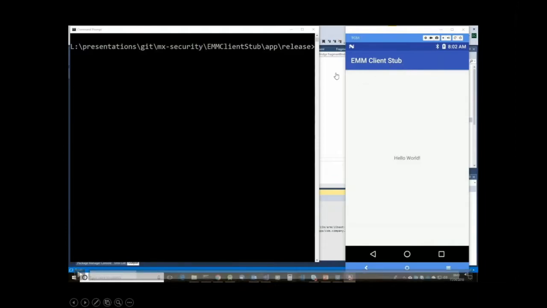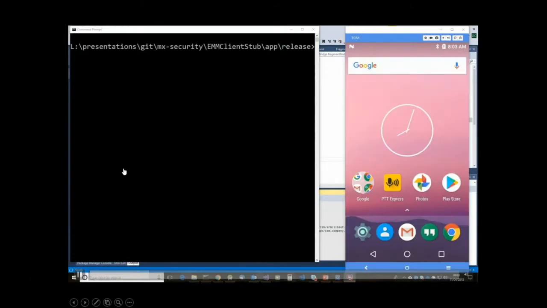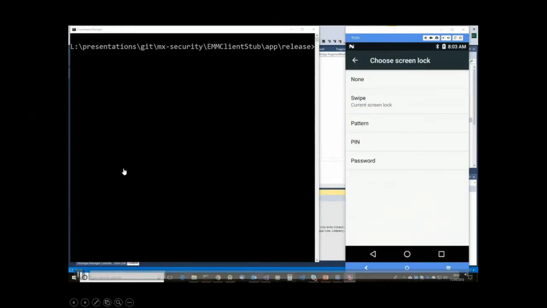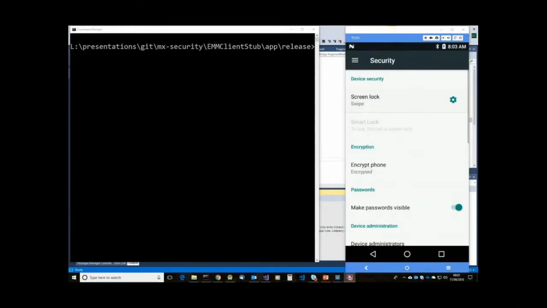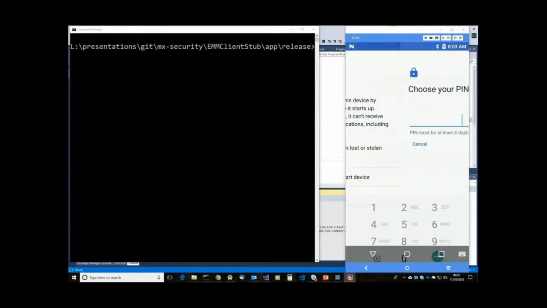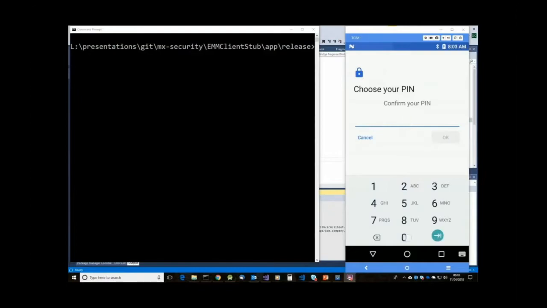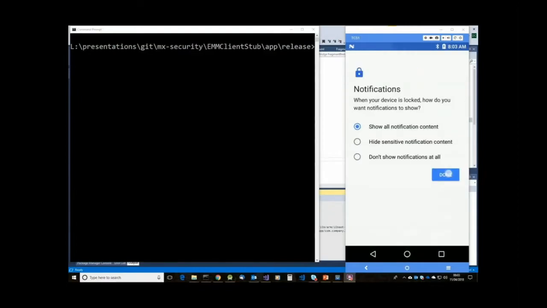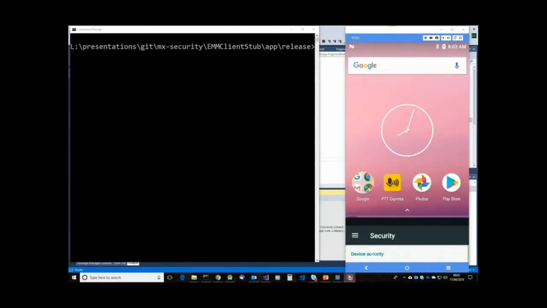I'm just demonstrating this application here, which we will be taking as the EMM client, whereas it's actually only substituting for the EMM client. The first thing we need to do in order to ensure we can lock the device is to specify a PIN, and I'm going to choose a highly secure secret PIN, so make sure I remember that.